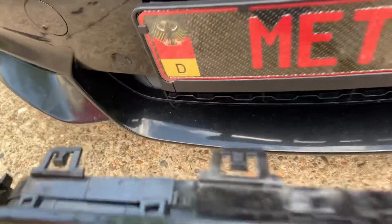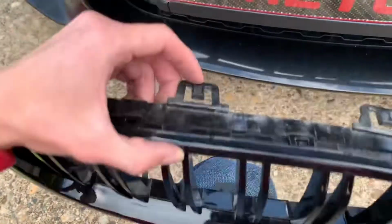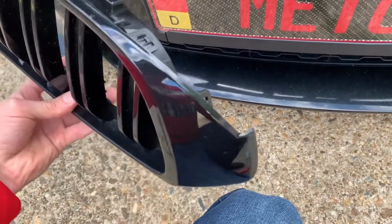Just so you guys can see a little better, the clips right here is what I was talking about. So when it's in, you're going to push down right here and pull out, and then you're going to do that all the way around, just like that.